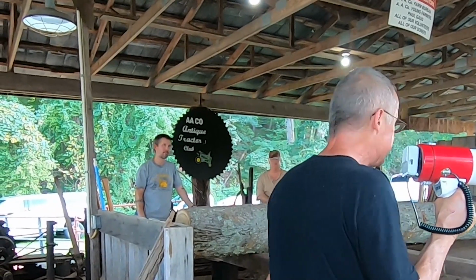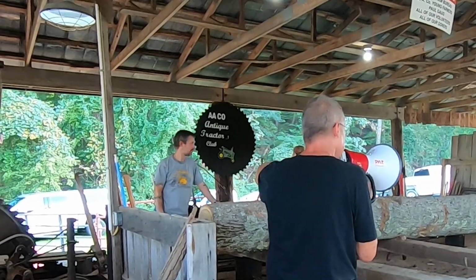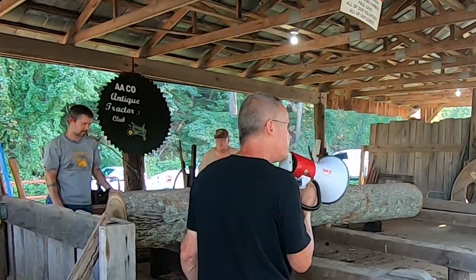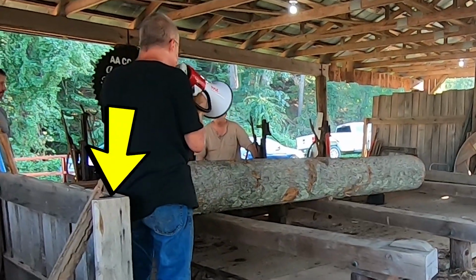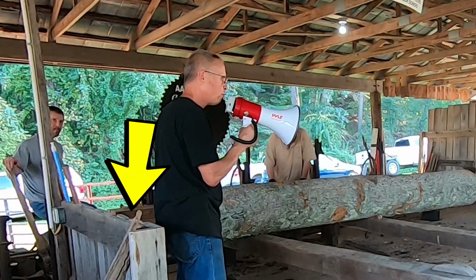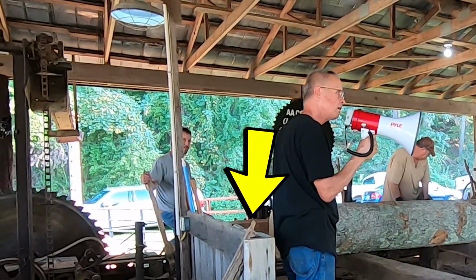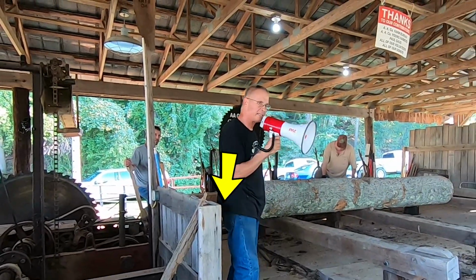Now, we did that at 2 o'clock today, so we're going to take a little shortcut. If you look on there, the guy doing the wood carving down there informed us these are called cants, C-A-N-T. It's a piece of lumber, 6 inches in diameter, maybe 14 inches long. So it's a 6 by 14 inch block of wood. You'll see it flying by there, and we're going to make fence boards out of it. So Doug's going to cut 1 inch fence boards. And that's the story. What am I missing, guys?